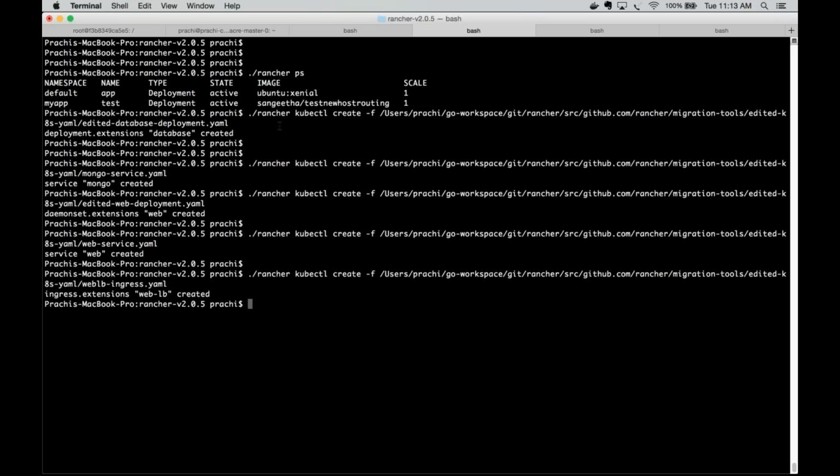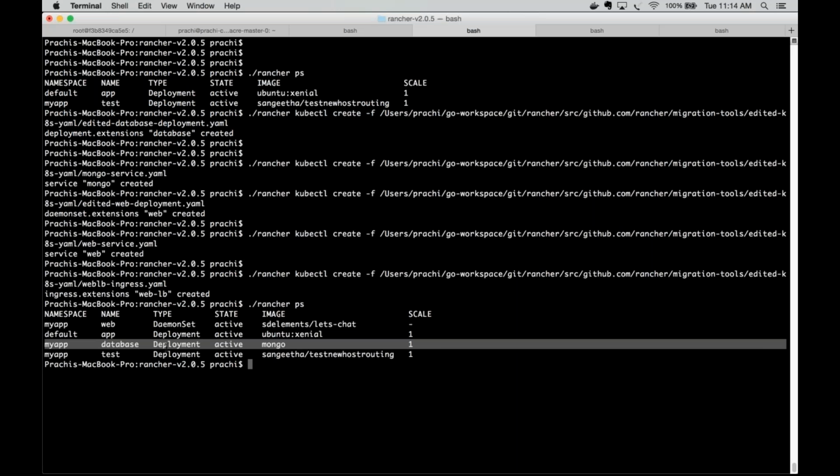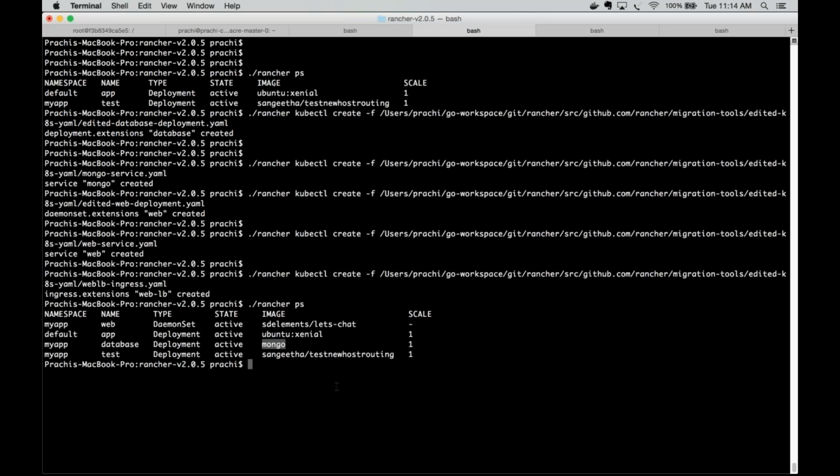This will create an ingress rule fronting my web application. So if you list back, I can see that my web service has deployed as a daemon set, which is a global service, and database has deployed as a deployment and is running the Mongo image.